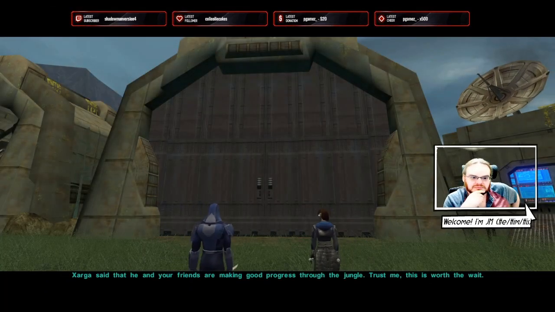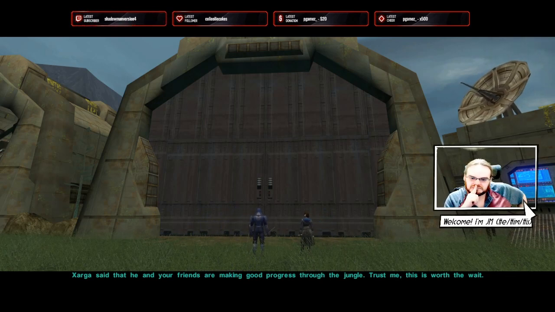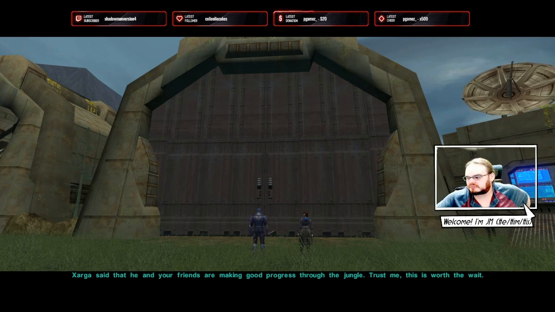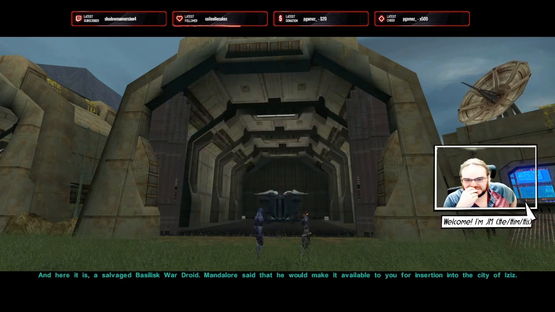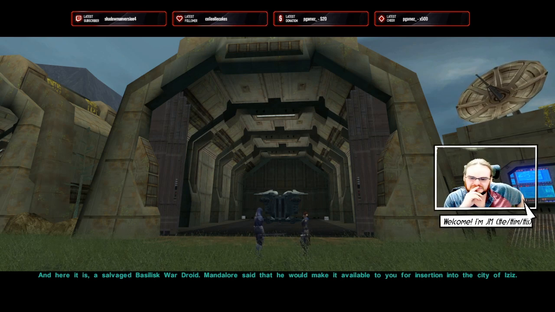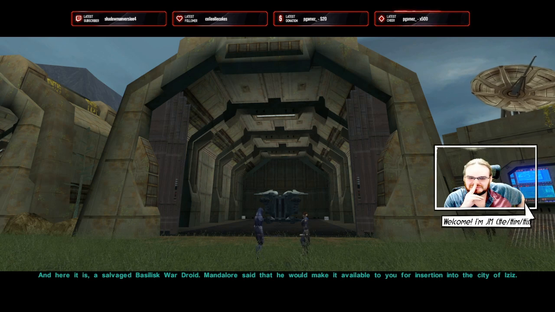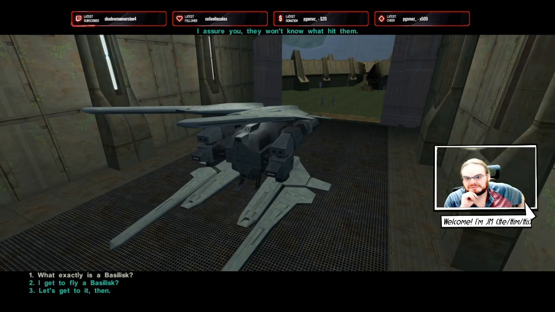Back at the camp. Tarja said that he and your friends are making good progress through the jungle. Trust me, this is worth the wait. And here it is, a salvaged Basilisk war droid. Mandalore said that he would make it available to you for insertion into the city of Iziz. I assure you, they won't know what hit them.